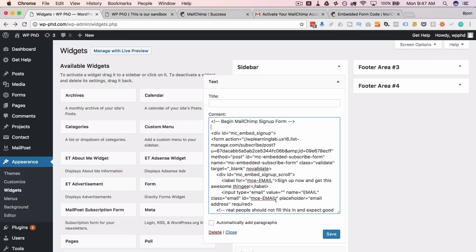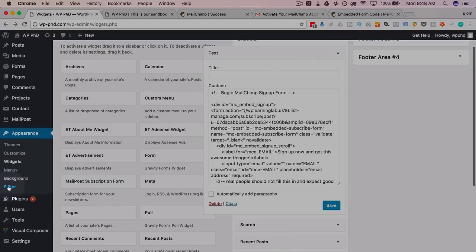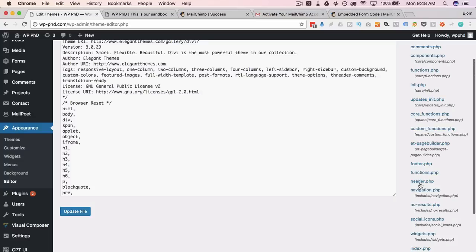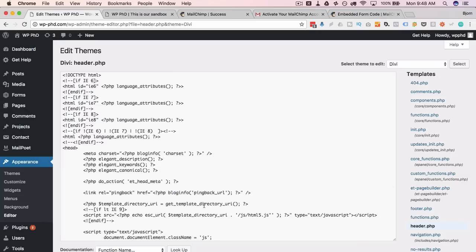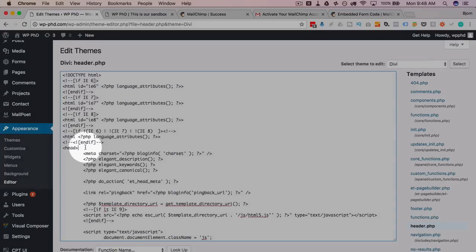To get the CSS into your header, you can either do it through your cPanel, you can do it through FTP, or I'm going to do it right through the WordPress dashboard right here. Click on save that on there one more time for good measure. Click on editor under the appearance menu and then head over into the header.php file. This is best done in a child theme, but for this demo, I'm just going to do it here. Otherwise, this demo will take all day. So I'm just going to paste in the styles right after the head tag.